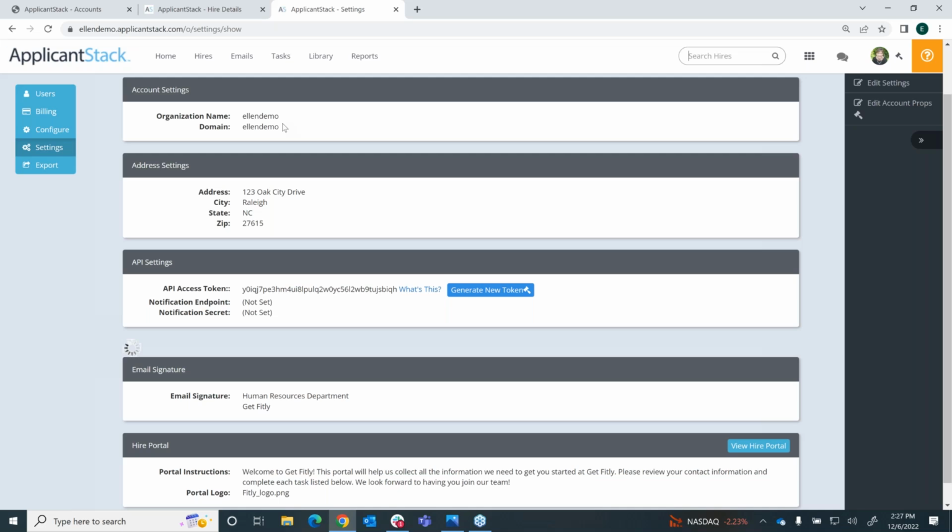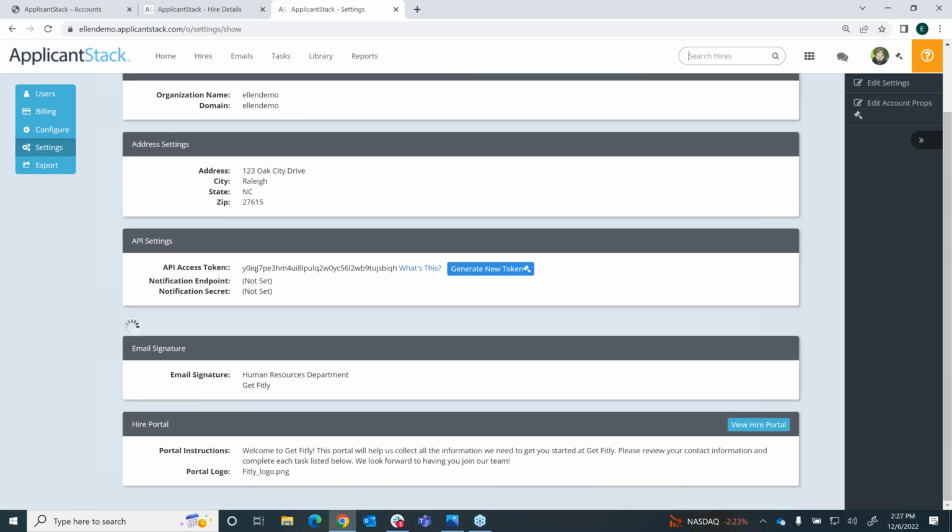But it shows the company name, the company address, and API settings, which are in regard to integrations. Here's the system email signature. But what I want to show you is what's down here. Again, this is that welcome message that a new hire will see once they access their onboarding portal, and you can upload your organization's logo for a bit of branding on that onboarding portal.